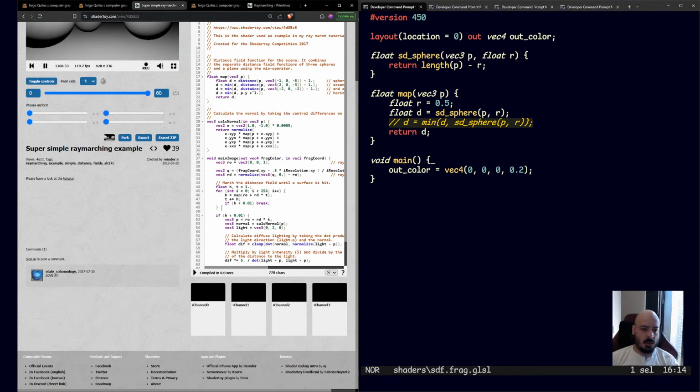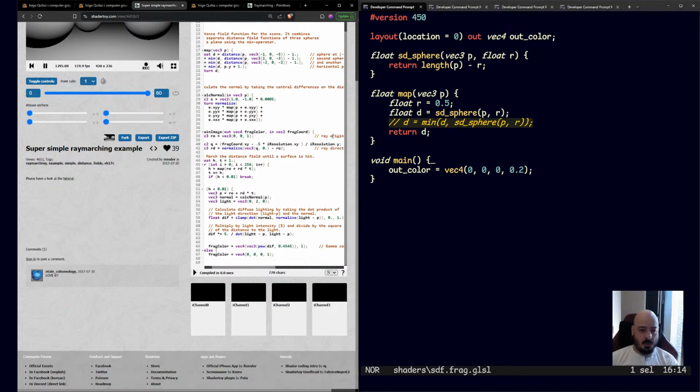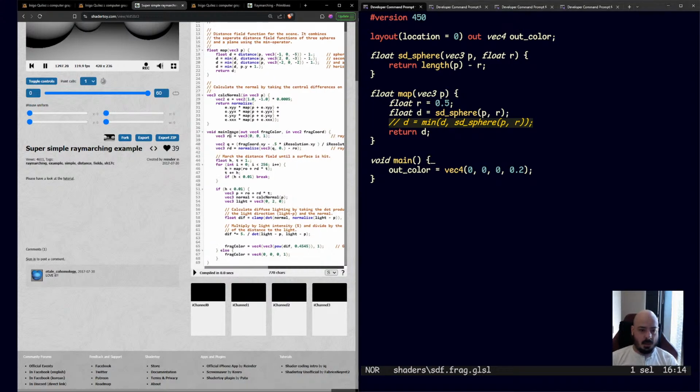Okay. I'm not going to calculate normals yet, which means it's just going to look like a big circle. And look at this main image. So this is the ray origin. I'm pretty sure we want the ray origin to be coming from the camera, but I guess we'll start with the super simplest version.